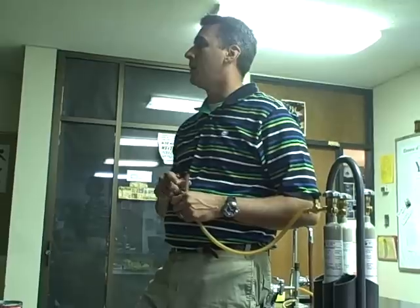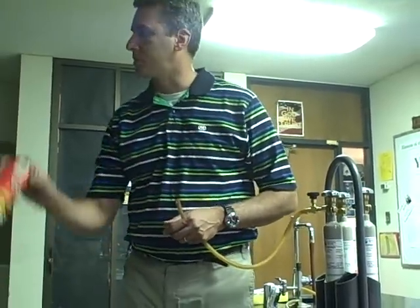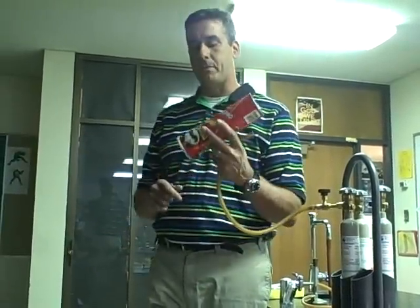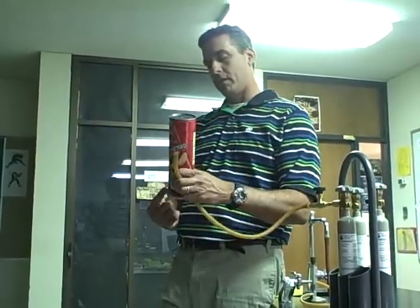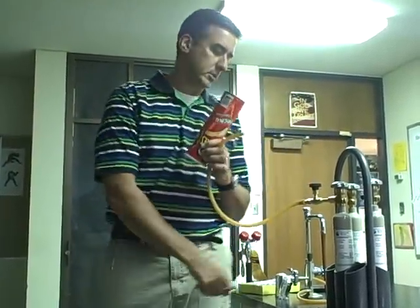They will not burn. Hydrogen, on the other hand, is very flammable, and so what we're going to do today is make a little candle out of this Pringles can. To do that, I'm going to put some hydrogen gas — I'll fill it from the bottom, and since it's lighter than air, the gas will rise up to the top and come out through that little hole. So we'll do that now.